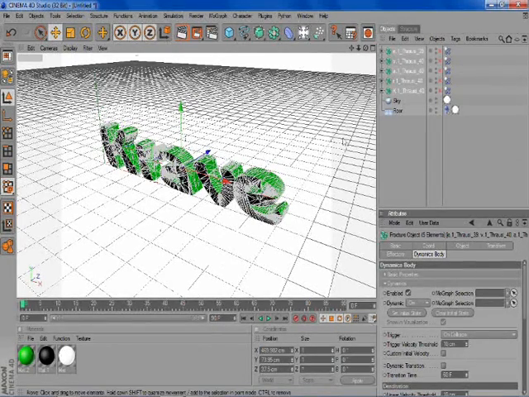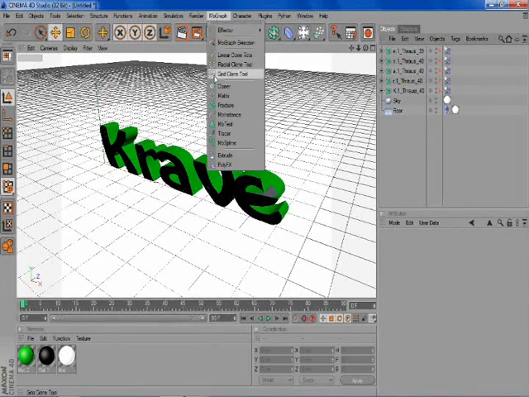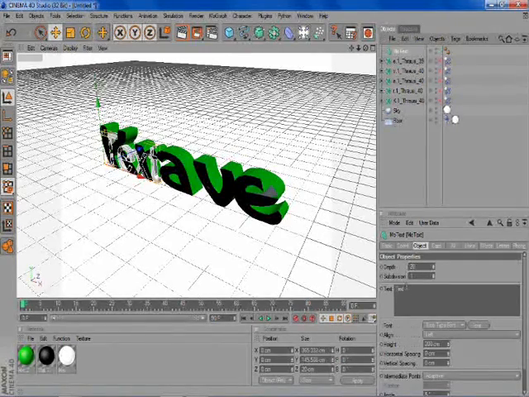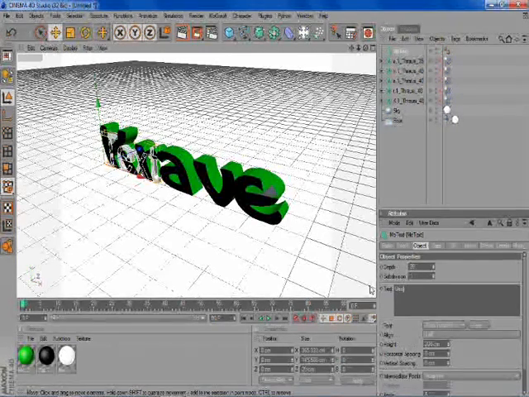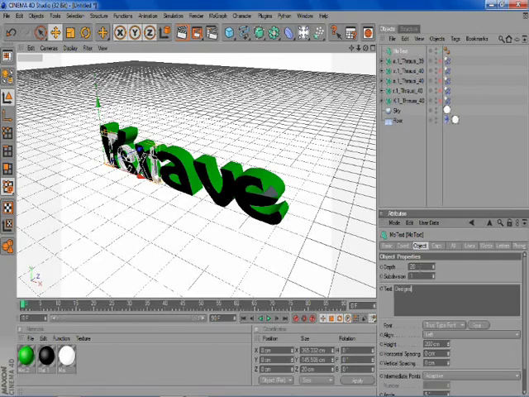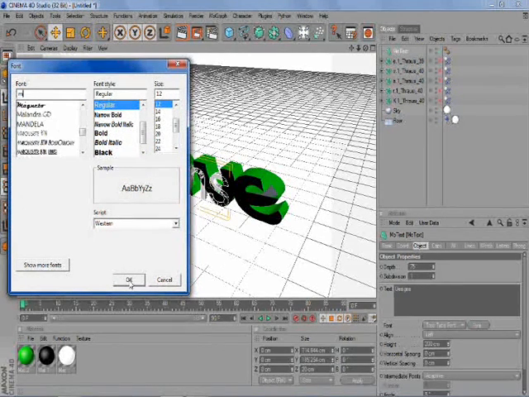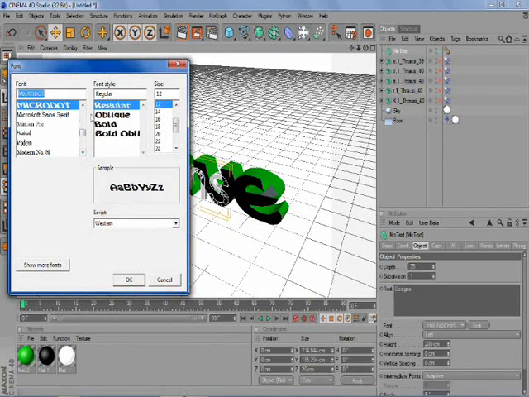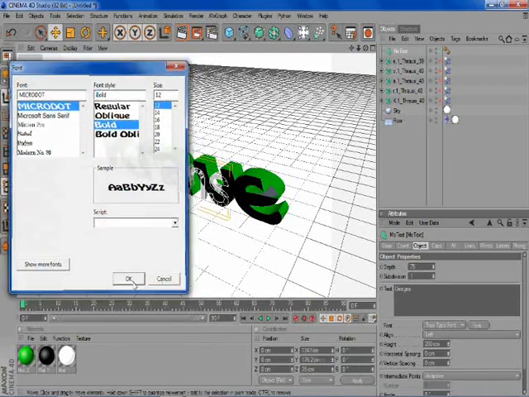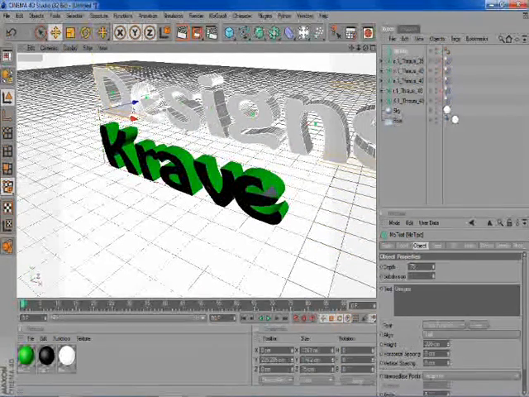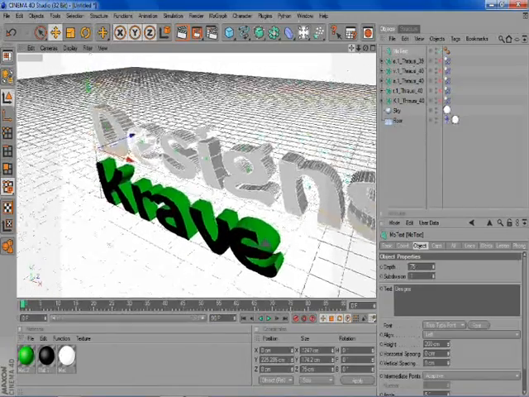So for now, let's just go to graph, text, and then here's another one. And then I'm going to do designs 75, and no, it was microdot. So try and keep the same font. That's how you'll make it look better. And as you can see, this one's bigger, so it's just going to hang over the edge a bit.